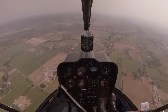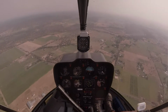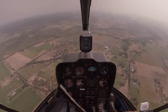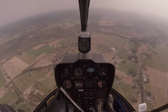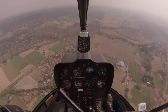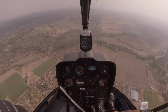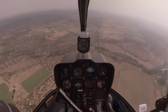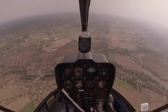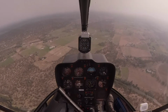Yeah, it's windy, dude. It is. Looking at these people's fences blowing and stuff, they got like a little fabric fence or something like that. Wind 320 at 13. Clear below 12,000. Cool. What did it say, 320? Yep, 320. It's gusty. So I figure we'll do a midfield overhead.